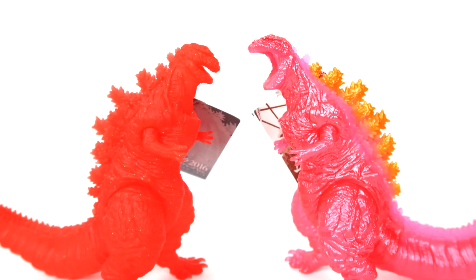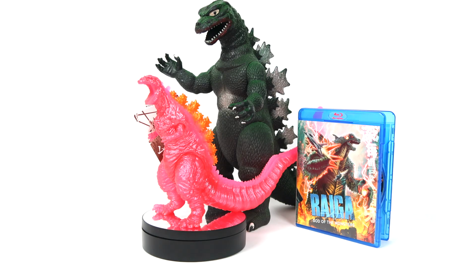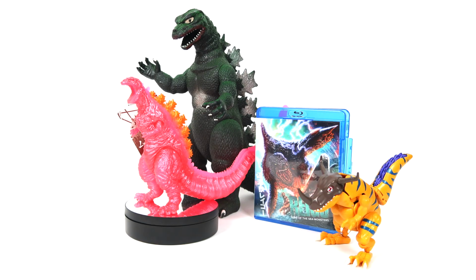This figure looks nice. I like the color palette that was used with it. It's interesting having a fully pink and metallic Shin-Gojira figure. But just because it's cast in a different vinyl and has different paint on it really doesn't mean that you need to get it. Honestly, if you live in Japan, I'd say just pick this up now.